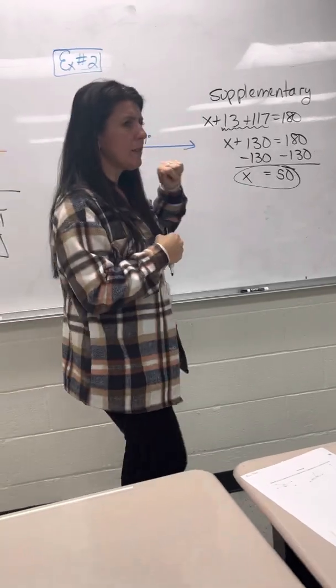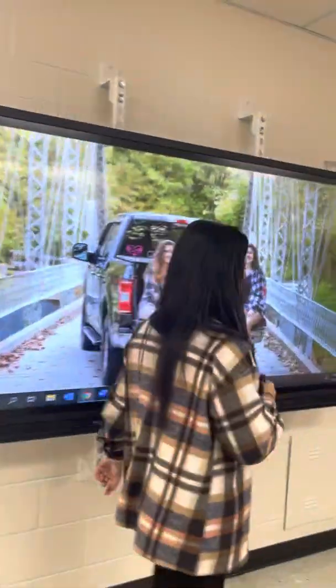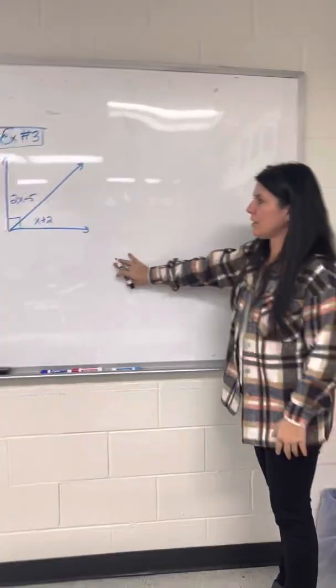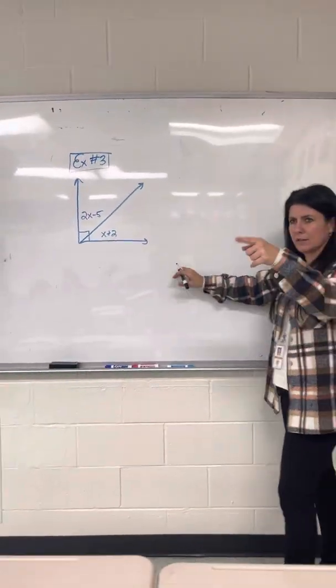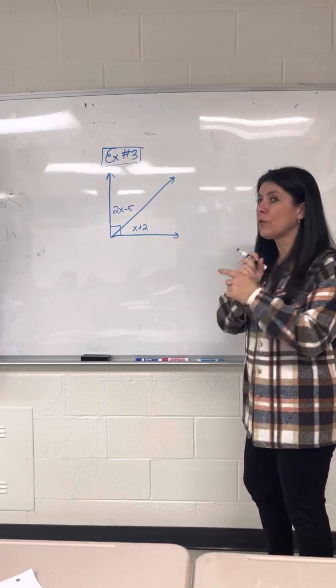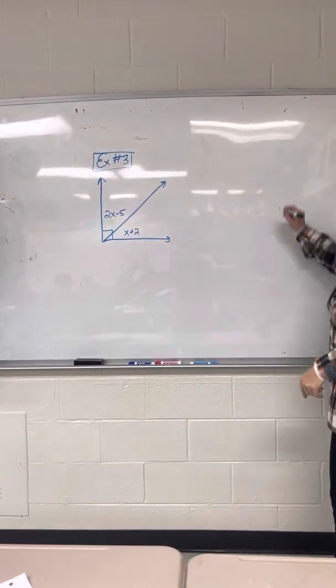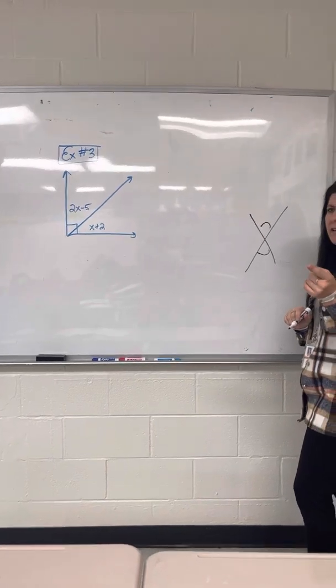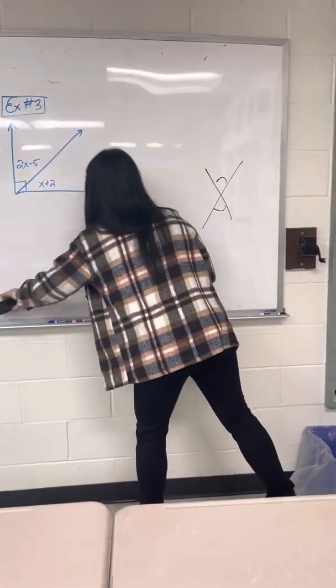Okay, let's have one more example over here. So my first question is, what kind of angles are these? No, they're not vertical. I'm glad you made that mistake. Vertical looks like this. They're two angles that are across from one another. Try again. There you go, you got it.